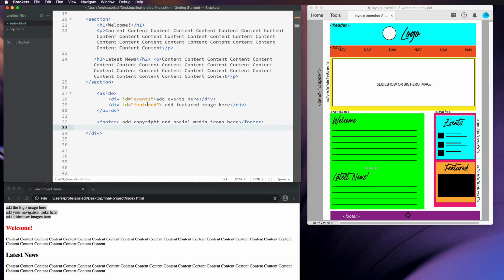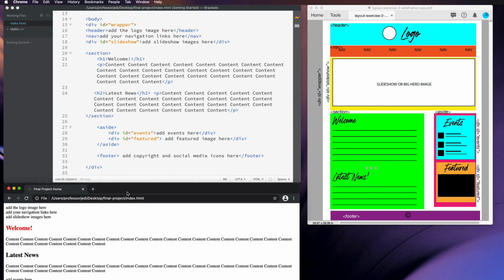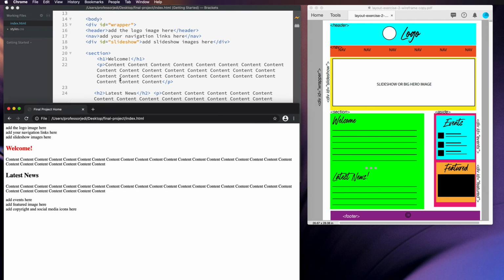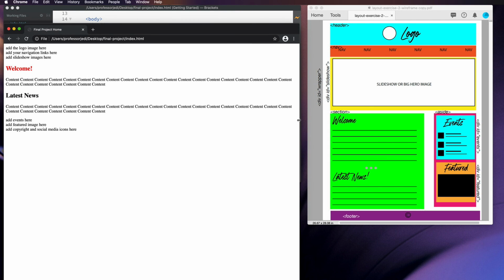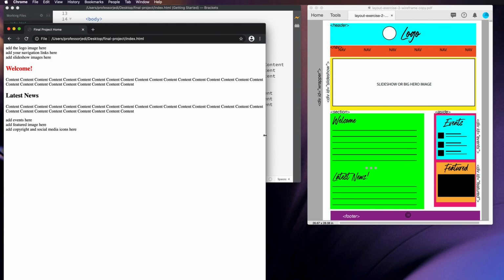It doesn't look like this yet, but I'll show you what it looks like. I'll save this. And now when we look at the live preview, that's basically all it is right now. That's the start of the website. So what we need to do is we need to be able to get this latest welcome and latest news to the left, these two things to the right, and then make sure this is sitting at the bottom, and then make sure we're able to see those and they have their garish colors. So that's what we're going to do in the next video, is now how do we actually start laying it out using CSS.